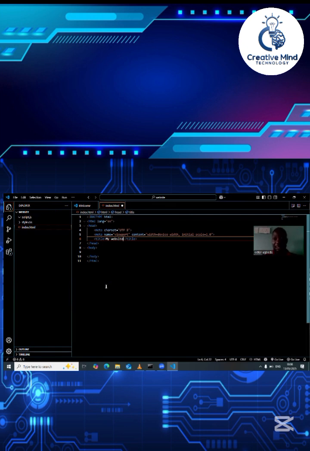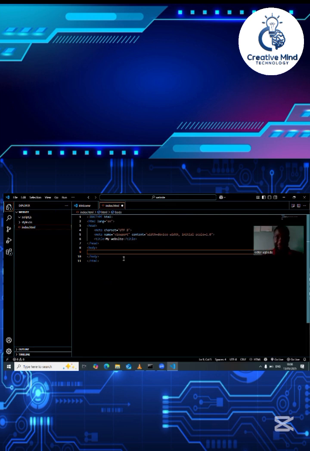Note, when writing HTML, you must always have an opening and closing tag. So, what are tags? Tags in HTML are features you use to open and close a particular block of code.